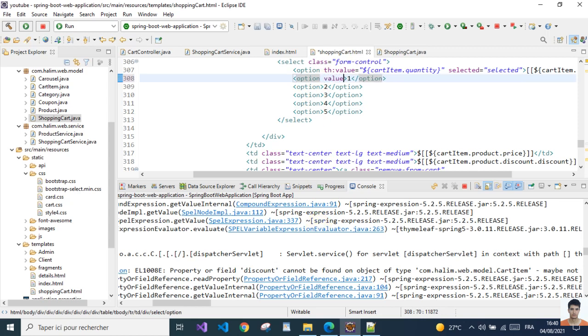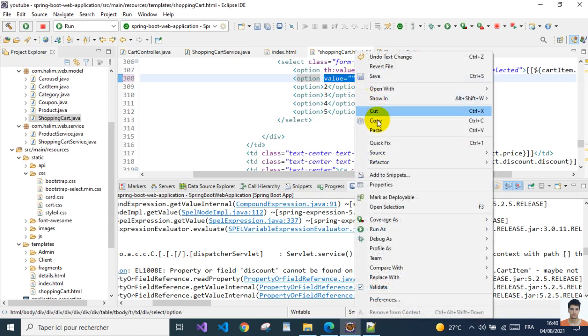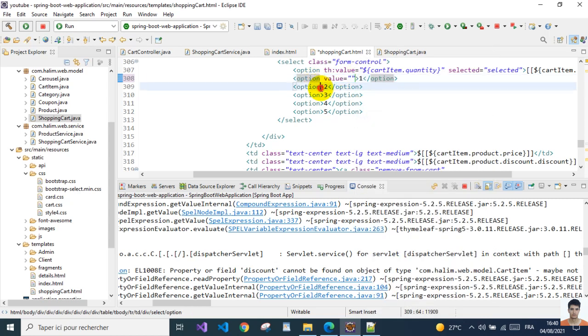We adjust the value over here, and value it's gonna be 2, and here 1, and here 3, and over here it's gonna be the 4.